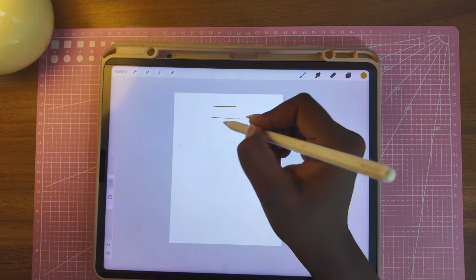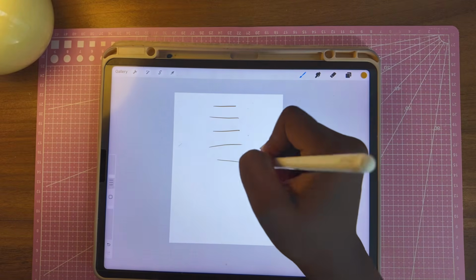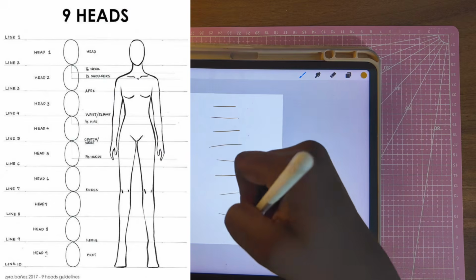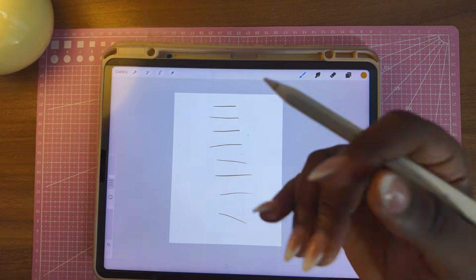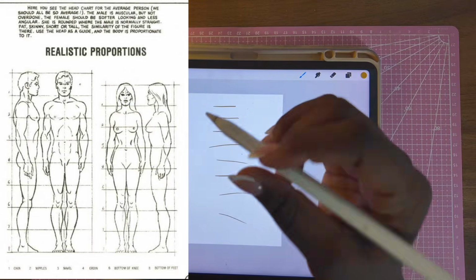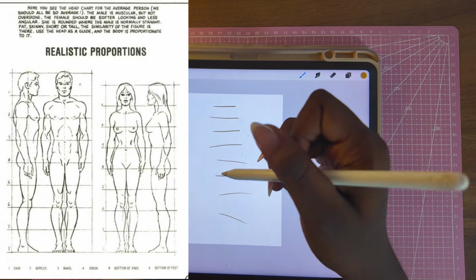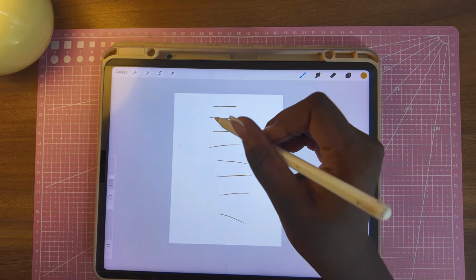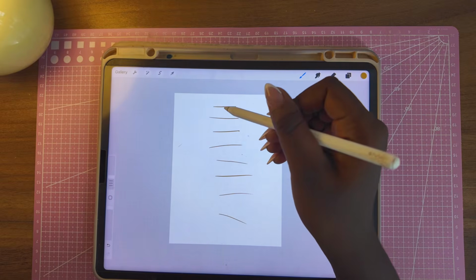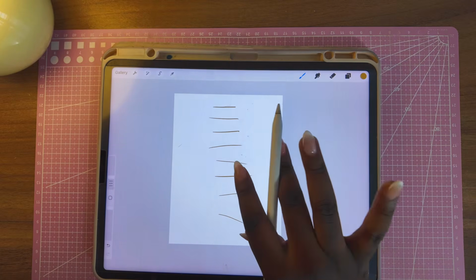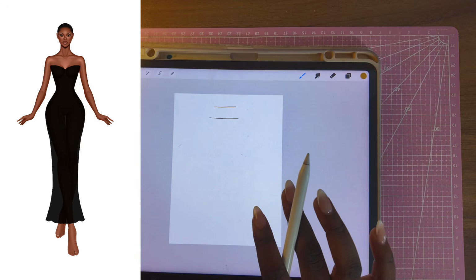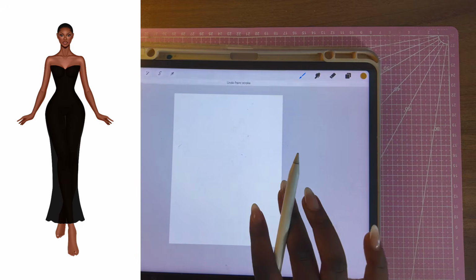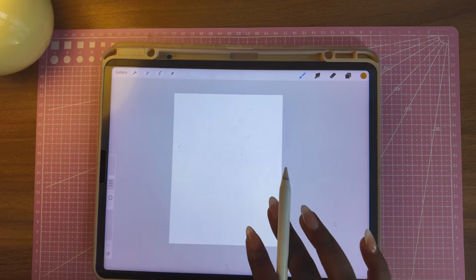When it comes to drawing fashion figures, it is ideal to have about 9 heads to 10 heads, depending on the kind of vibe that you want, like how realistic you want the body to be. An average human body is around 8 heads, so that is what you would normally go for if you're doing a realistic look. But for this look, we are not necessarily doing a realistic look. I personally do not make realistic illustrations. I do more of a stylized version of it.